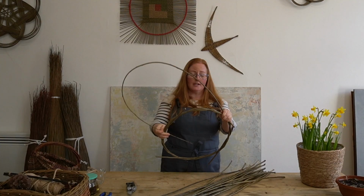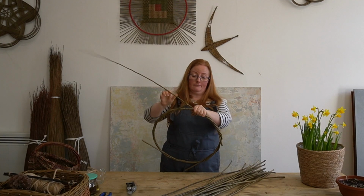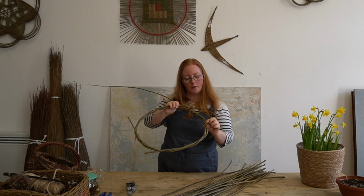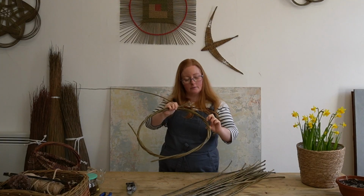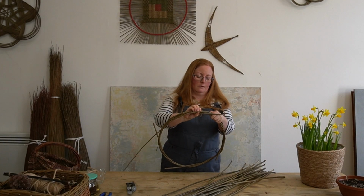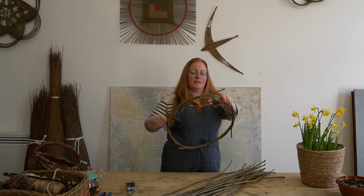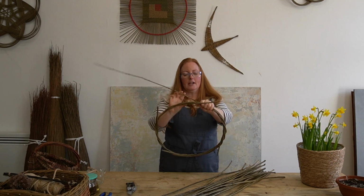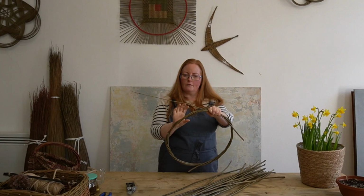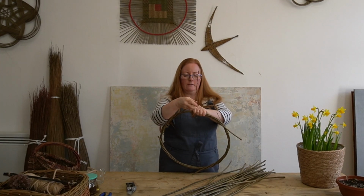Willow really likes being woven. It particularly likes being woven in 2 circles. So the willow that I'm adding now is following the natural spaces where it should go. And I'm just tweaking it as it's going through. So while it's still thick, I'm just tweaking it so it feels taut. It's not over woven, so it kinks and twists back on itself.